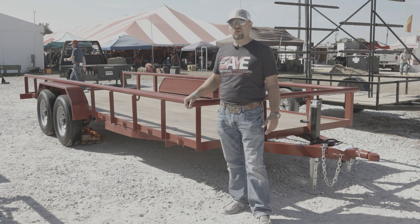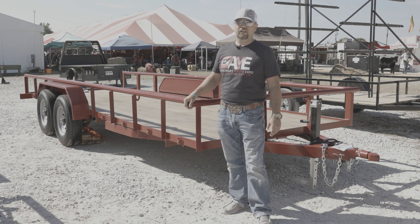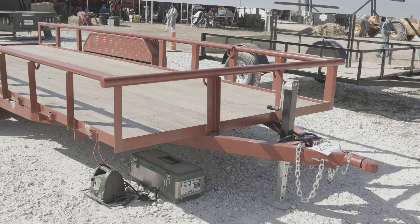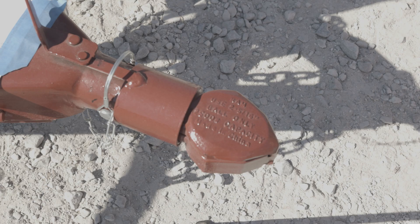The foremost thing about building a quality trailer is getting your axles squared up with your tongue. If you don't get that thing squared up, it won't pull right going down the highway. You've got to make sure your heat and wire speed are set up right on your welder to make sure you're getting good penetration on your welds, because if somebody puts a tractor on this thing and they didn't get good penetration on their welds, who knows what would happen. So we're glad they know how to weld properly and get good penetration on their beads.